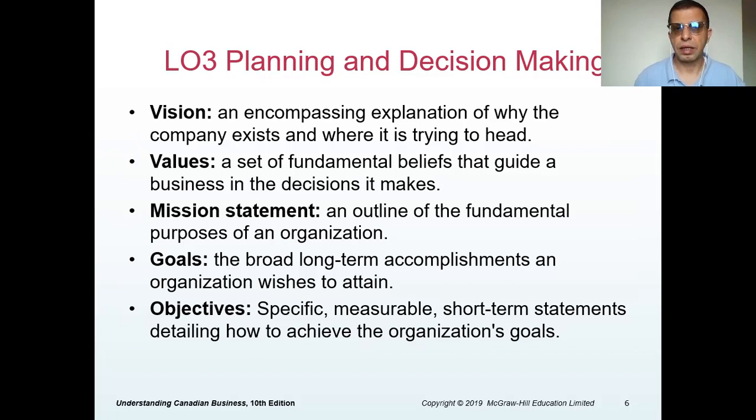Now let's look at planning and decision making in general. A company has a vision, and I brought the example of a small boat versus a big ship. To go from point A to B with a small boat, you are the only one in the boat. You can maneuver between obstacles.